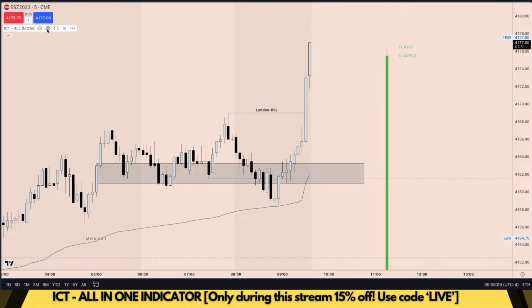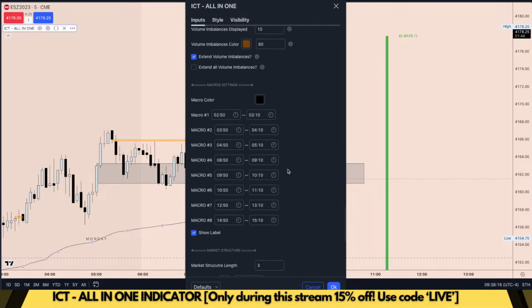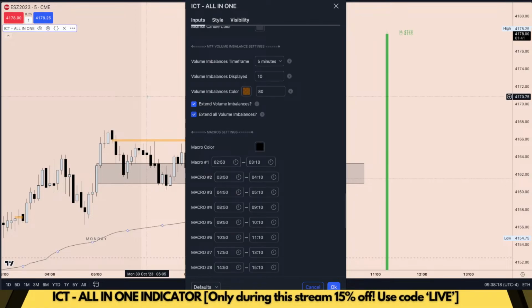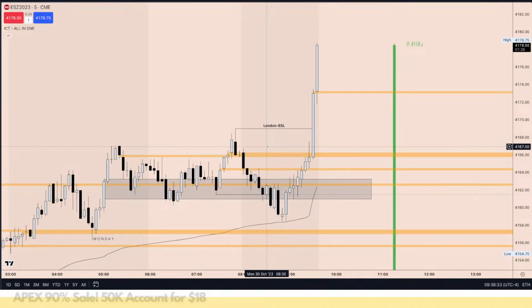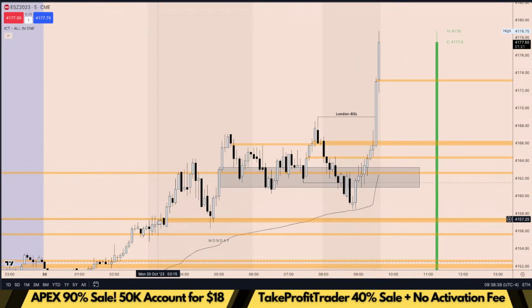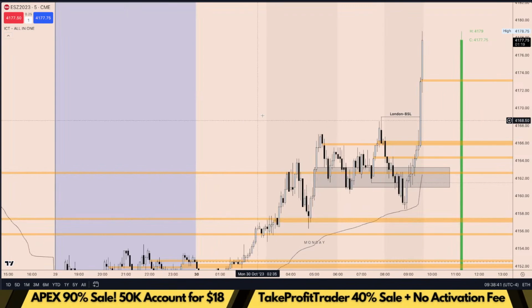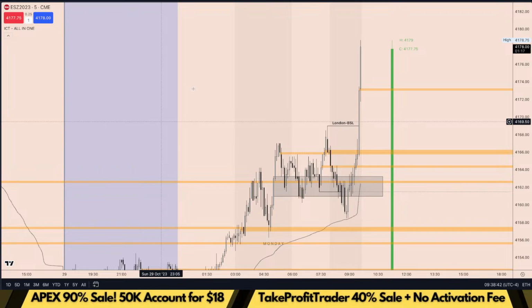Then it's going to show us the 10 most recent 5-minute volume imbalances. And I wanted to extend it all the way to the right. So we see, even though we consolidated here on a 5-minute time frame, we didn't get super many volume imbalances, really. This morning we bounced off a volume imbalance right here and one from Friday. Let's see where our buy side liquidity targets would be.